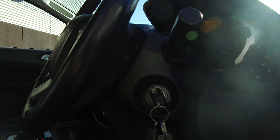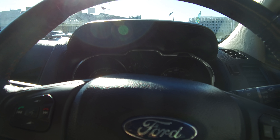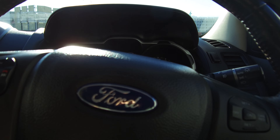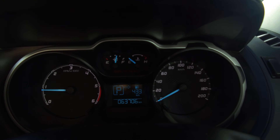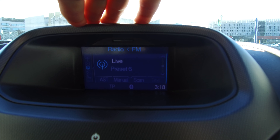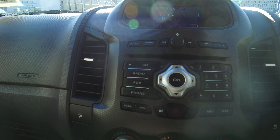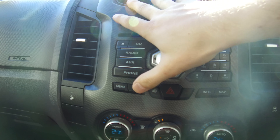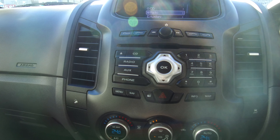Jumping in, we've got two 460 keys and electric adjustment for the driver's seat. There's a leather-wrapped steering wheel with controls on the steering wheel too. We have cruise controls on the right-hand side and audio and Bluetooth on the left. The trip computer and everything is in the centre of the dash, and the kilometres are 63,706. The display screen in the centre shows audio and phone settings. Scrolling down you'll see all the controls — CD, radio, auxiliary, and phone. We've also got an SD card slot, so navigation is available but the SD card is extra.